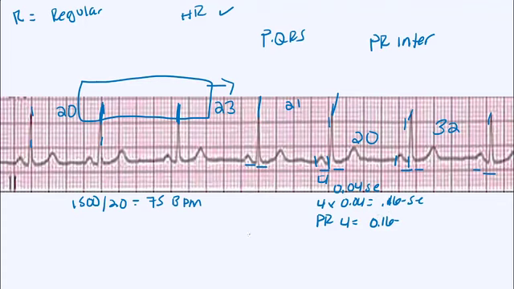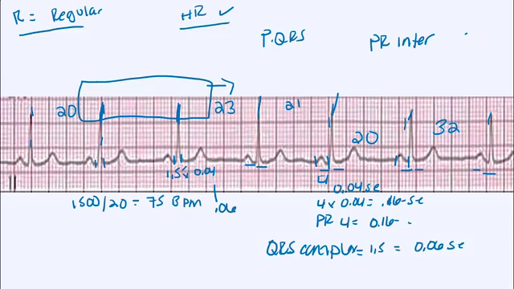And then our next thing we need to look at is the QRS complex. That would be from the beginning of the Q wave to the end of the S wave. We would measure from here to here and from here to here, which is about one and a half small boxes. And of course, we would multiply that times 0.04. So we would get 0.06. So our QRS complex is one and a half small boxes or 0.06 seconds, and that is also within the normal range.